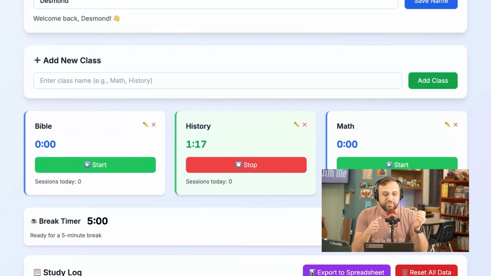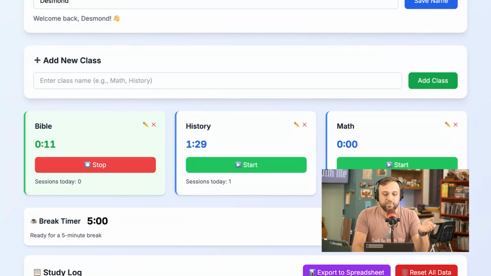One of the students asked me, and actually one of the iterations of the app happened to do this, could you have it where I'm working on more than one class at a time? So I could have 2 timers at the same time. Because right now, if I click start here, it pauses the other one and starts a new one. And that's intentional because no, you need to work on one at a time.